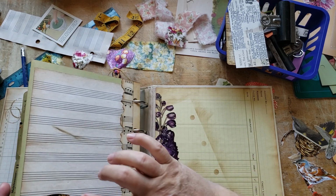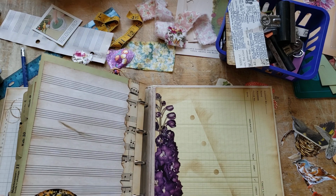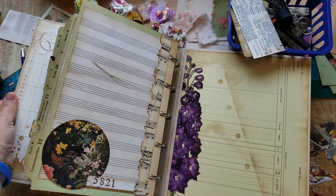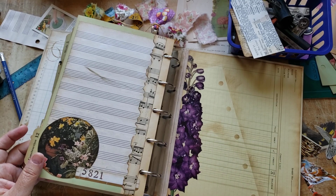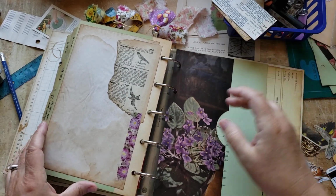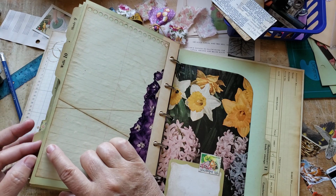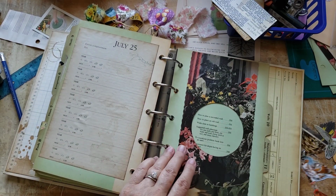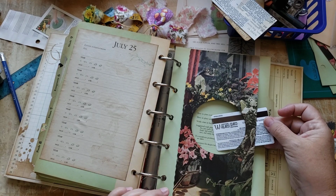So instead, there's the center from that wide belly band that I put the acetate window in. I hope I'm in camera. Let's see. No, I'm not. Oh, for Pete's sake, Catherine. There we go. There's the center that I made into a tuck spot. And then, where did the wide belly band go? Here's the other side that I thought was the last page, and it's not. That was page 10. There is the belly band with the window in it. So there's acetate in that.